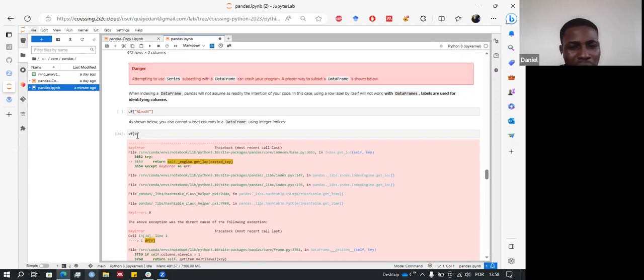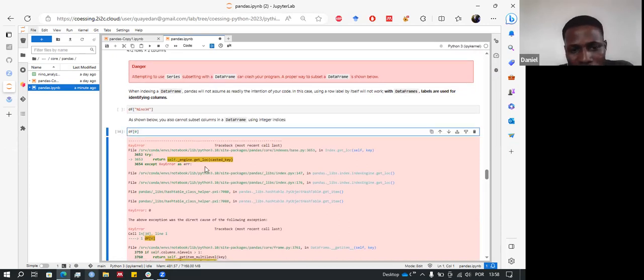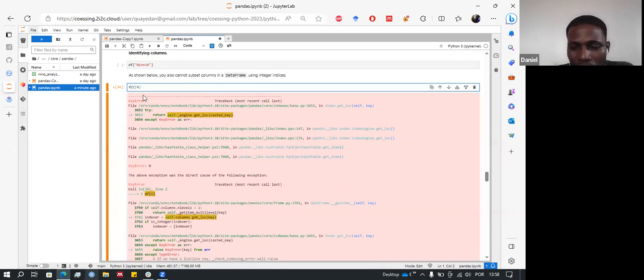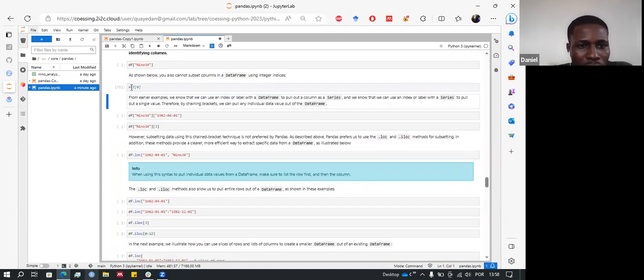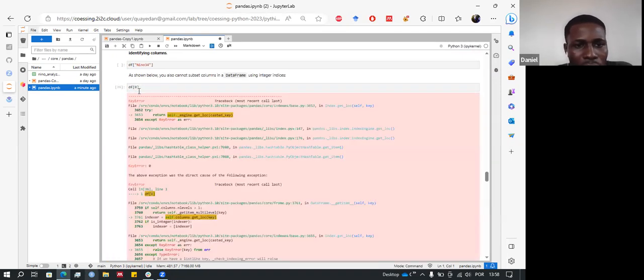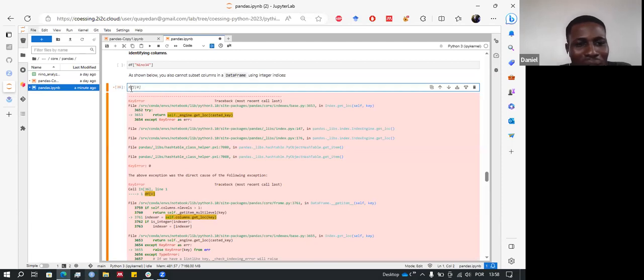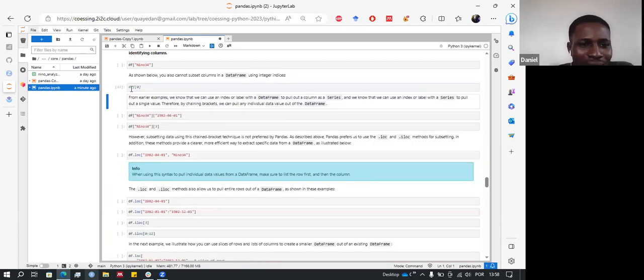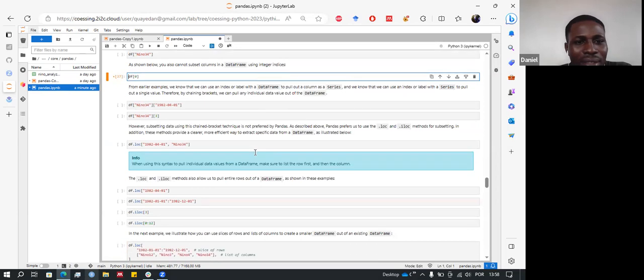But when you're working on the data frame, you cannot use the same notation yet. So as you see, that's why you get an error. And so you cannot use the same notation when you do that. Oh, sorry. I was trying to get rid of the error.